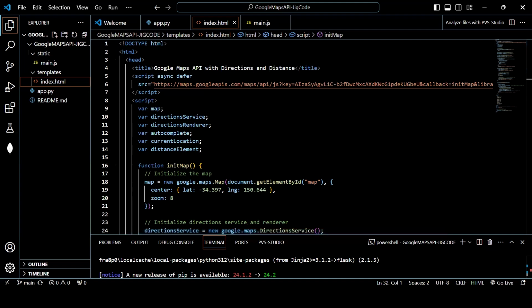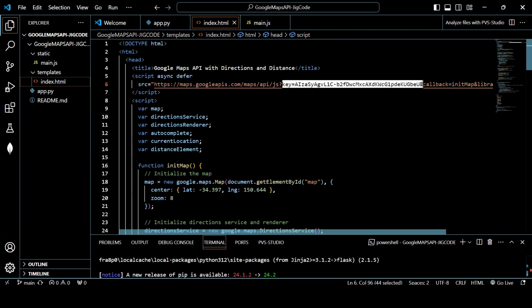Now, we'll have to load the Google Maps API by including the script tag. If you notice the script async defer here, it means that the script loads in the background without blocking the rest of the page from rendering. The API key is added here, as you can see, and callback=initMap ensures that this function is called once the API is ready.